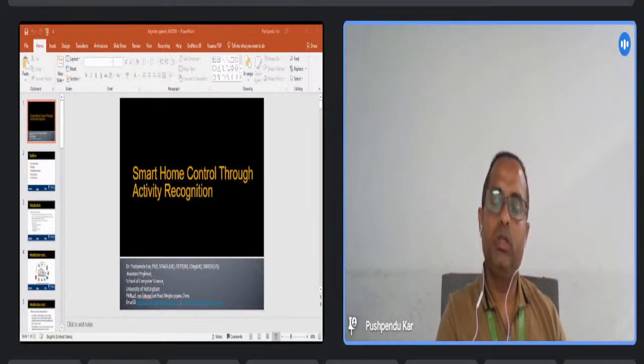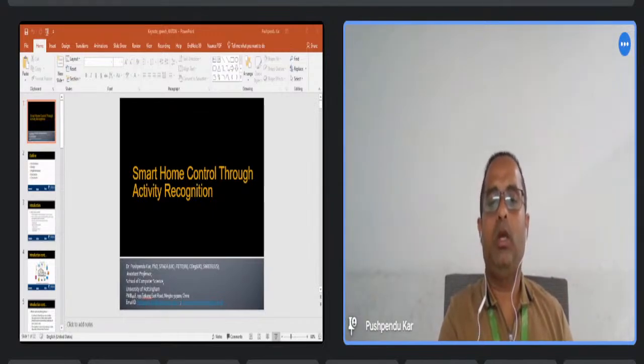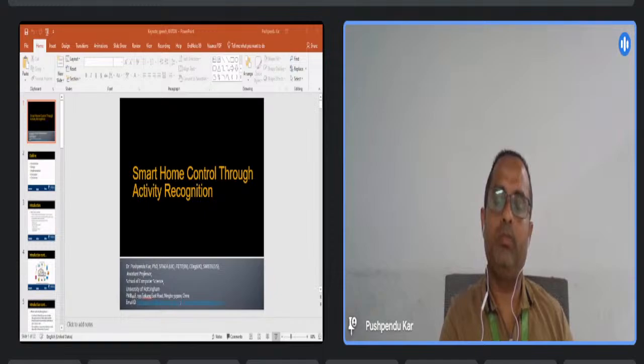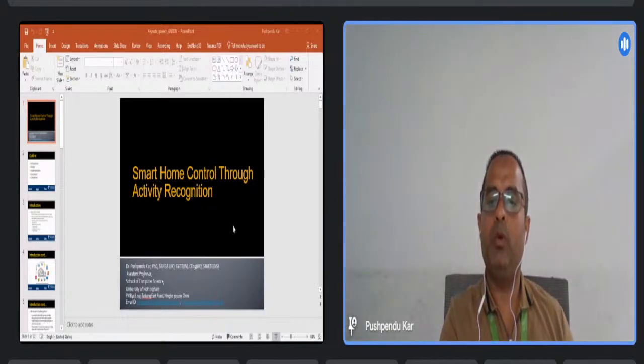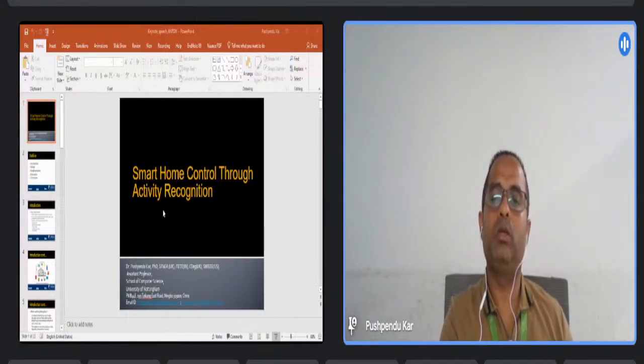Okay, so this diagram basically presents a typical idea of a smart home. Here in this diagram, you can see this is a smart home. All the devices are connected over Wi-Fi to the mobile phone, computer, PC, laptop, TV, audio system, CCTV, tablet. All these are connected in a single Wi-Fi network. So these devices, temperature, lighting, the CCTV camera, audio system, TV, car parking, all this can be controlled through mobile phone or tablet, even through computer also.